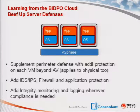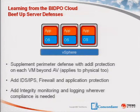In fact, Verizon puts out a data breach investigations report annually. In 2009, their report basically said that 4 out of 5 records that were breached per that study came in using web application attacks, SQL injection, cross-site scripting, etc. In their 2010 version of the same report, that number went from 79%, which is 4 out of 5, to 90%, right? So it's an increasingly common vector, something that just having vanilla antivirus on the host and something on the perimeter, which in the case of a private cloud doesn't even apply, is not going to help you. So it's important to supplement your existing AV security with additional security on these systems that you're putting out there in the private or public cloud.